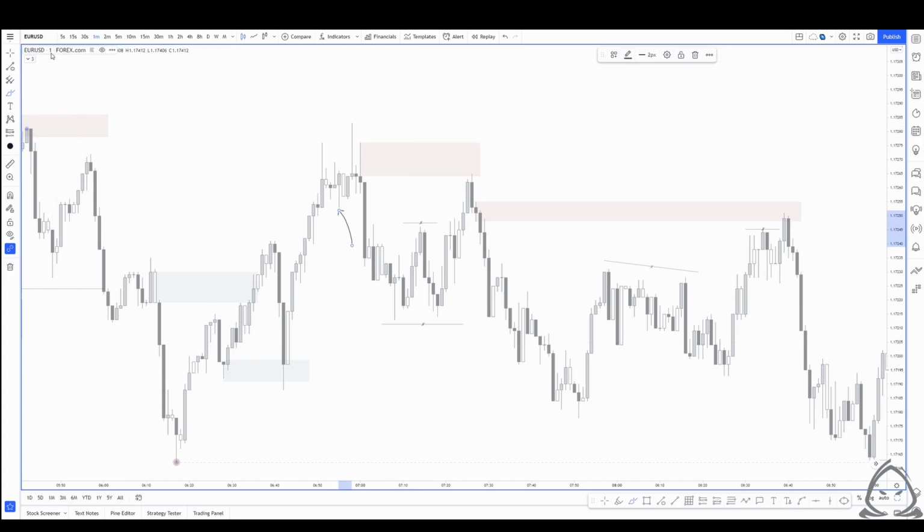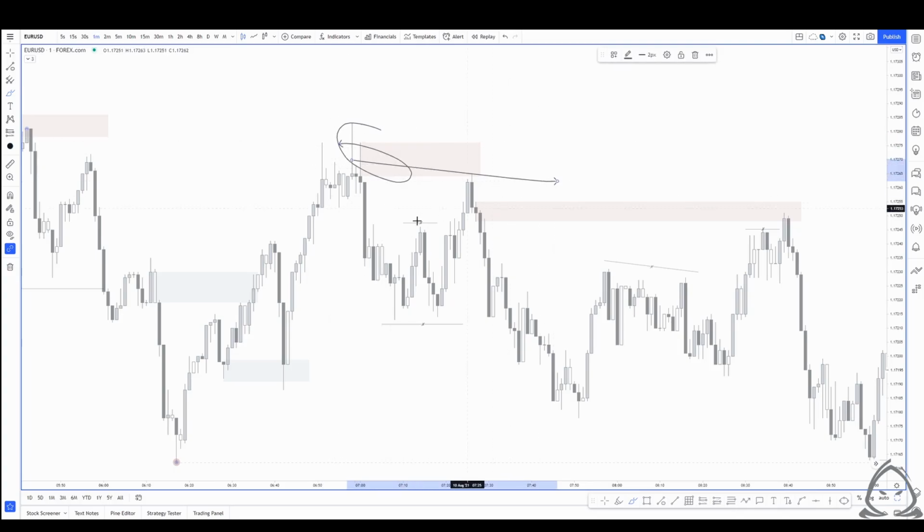As we know, on a lower time frame, so seconds, this would be a change of character, and this would be structure on the seconds time frame, but if you don't trade or have access to the seconds time frame, which a lot of us don't, it's not something overly important, but it's just something to be mindful of. But yes, we have a very basic break of structure, but what makes this a little bit more high value is we have a sweep of liquidity, more specifically some of these equal highs here, or a collection of equal highs right here.